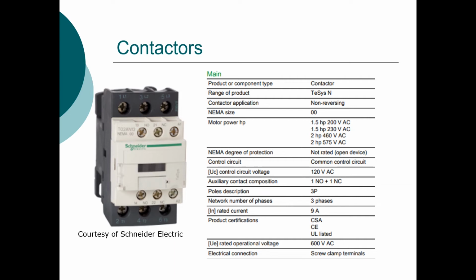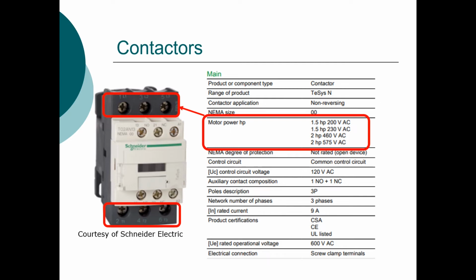There is a lot more information found on the nameplate of my contactors. When I'm looking at my contactors, there's a few different things I need to be able to identify. The first thing is what my power contacts are rated at. And here's where I find not only the horsepower rating, but my maximum voltage rating. I can always use smaller values than this, but I cannot exceed these values.